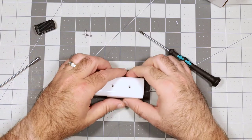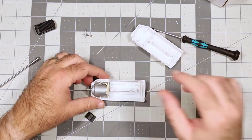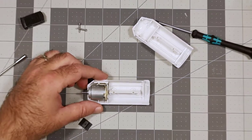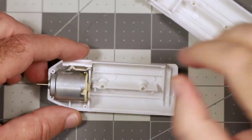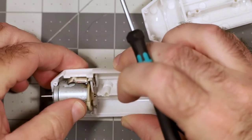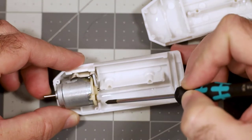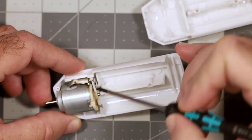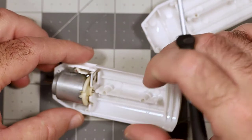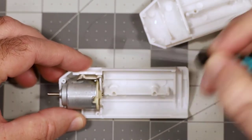There's two screws. And this is where the excitement happens right here. Here's the inside of this thing. Adjust the exposure down a little bit so you can see it better. But just take a look at what they did. This is a regular DC motor, and they took the tab that you attach the wire to and just fed it through there and bent it over. That's all they did. And then on this side, they bent the tab over and shorted it against the base here. And then the battery connector goes in, and when you press down, it shorts against the base, which then travels down, and then it does its thing.